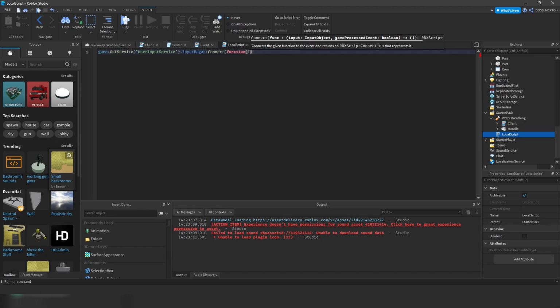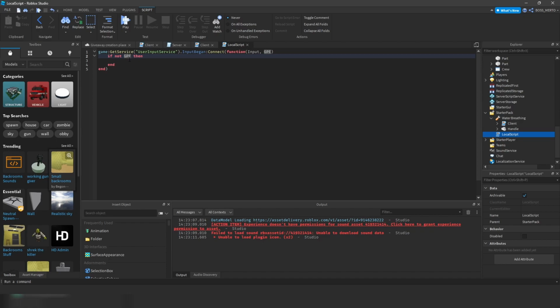The first argument we receive is the input itself. The second one is something called gameProcessedEvent. I'm going to call it GPE. We have to check whether GPE is not the case, because GPE tells us whether the input was done while interacting with in-game elements, and if not GPE, then we can exclude that case. The next thing we would like to know is whether the input was, and then you can add one key you would like to add.